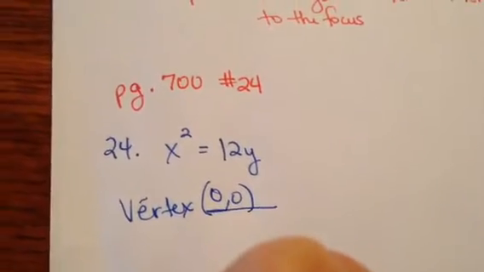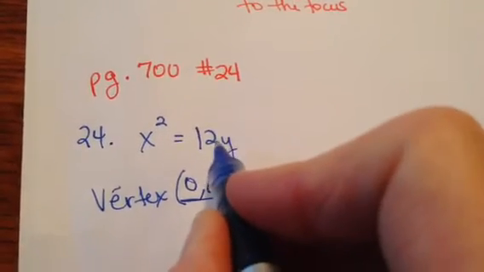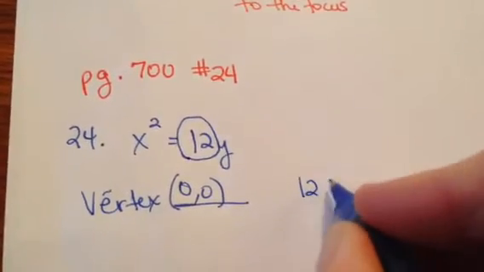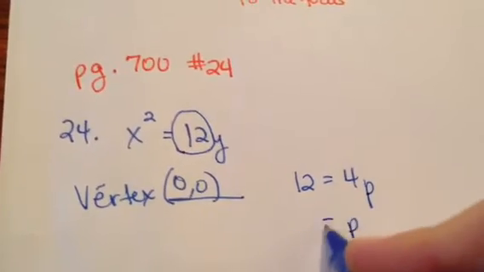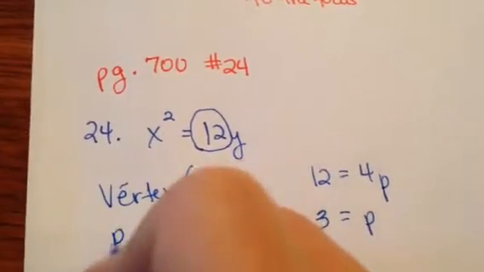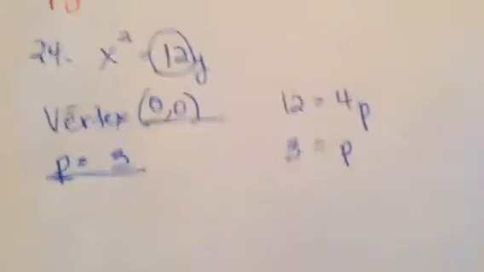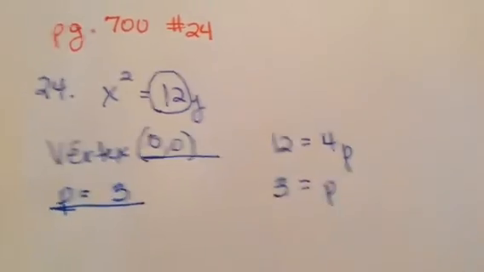It also asks over there, it says it wants to know the value of p. Okay, whatever's in front of the y, you're going to take this number, and you're going to take that number and set it equal to 4p. So here, divide both sides by 4, you can see p is 3. That will always be one of the questions, I think, that they always ask you on a test, and if not, I'm always looking for that.